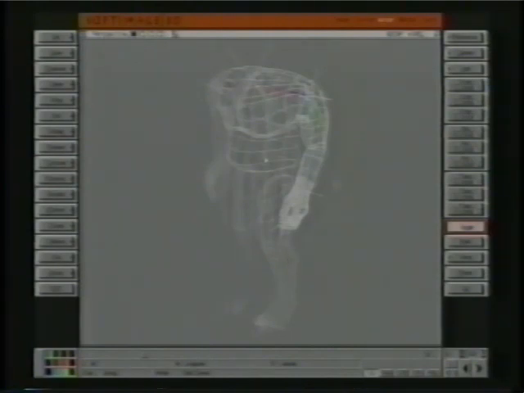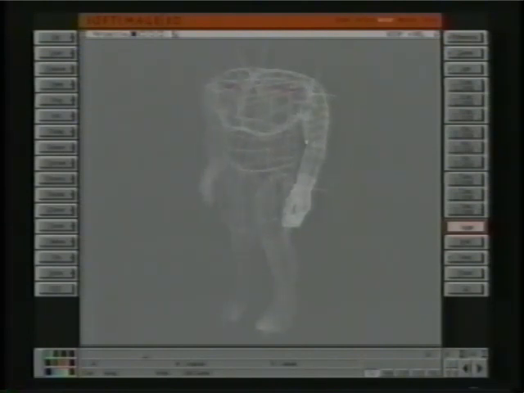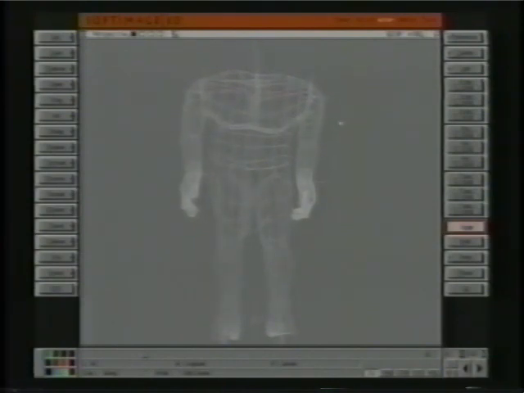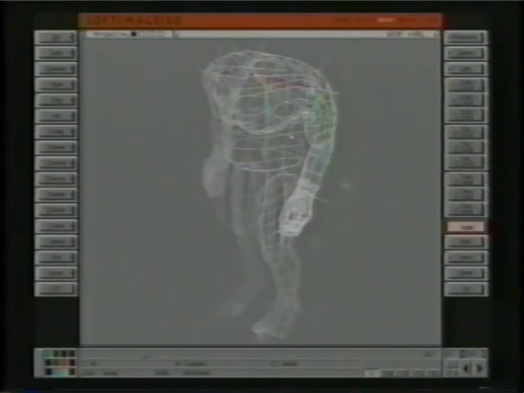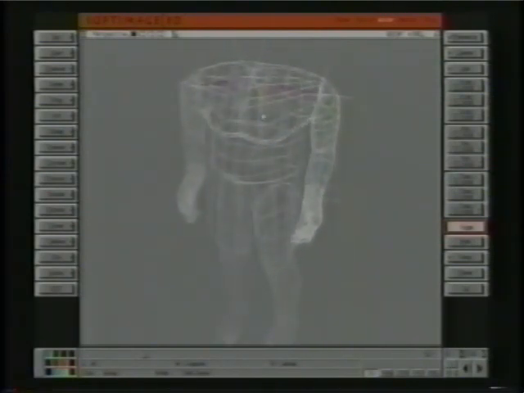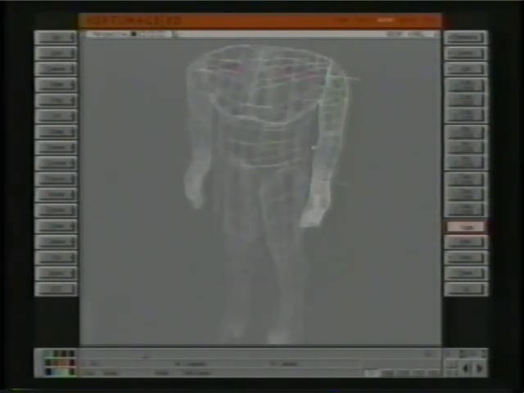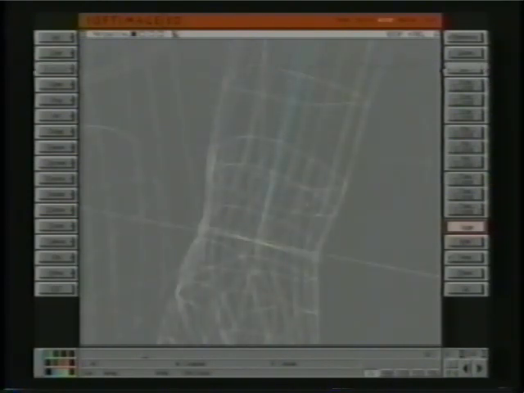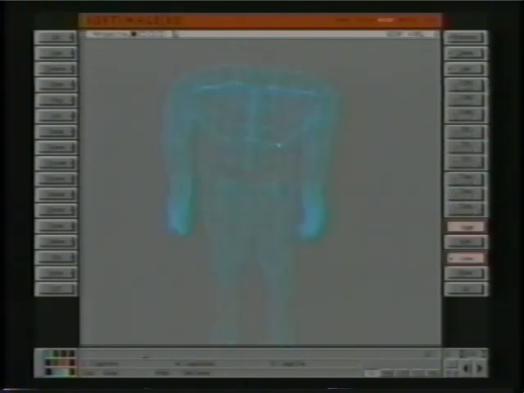This is the giant here, the first one we looked at. You can see that this is a very light NURBS model. This is one I did quite a while ago, and this is a good example of what you can do with very few points, but for something where the target resolution is not going to be very high. So for internet delivery, gaming, that sort of thing. So you see the hands. The hands are just sort of loosely connected to the arms, and the arms and the body area is very light geometry.